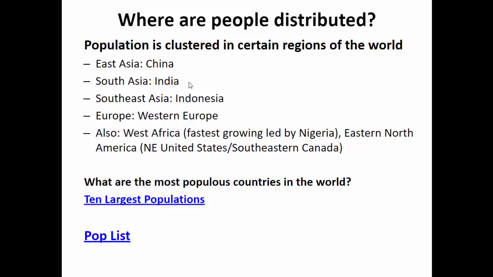And then finally, you need to be familiar with Eastern North America. That includes not only the northeastern United States, but also Canada. And that's our biggest cluster. When I say our, I mean the United States. The biggest percentage of the United States population is located on the East Coast and specifically in the Northeast. And so when you combine that with southeastern Canada, where most of Canada is clustered, that creates a very important cluster, not in the top 4, all right, but still worth noting.